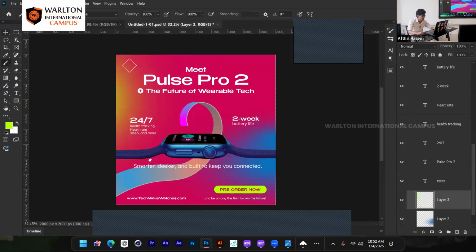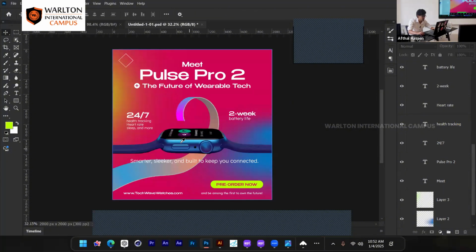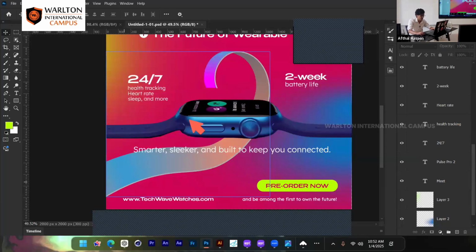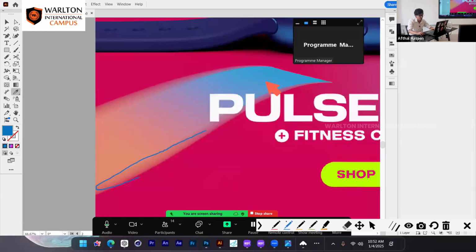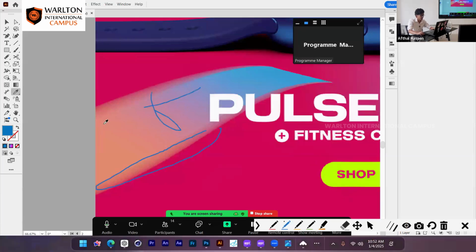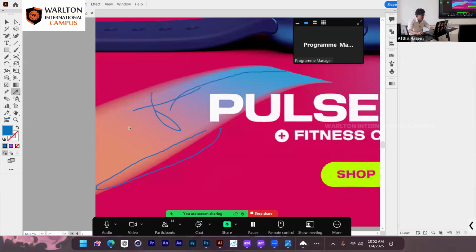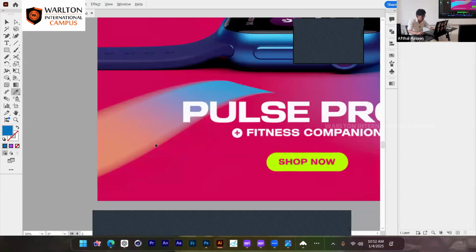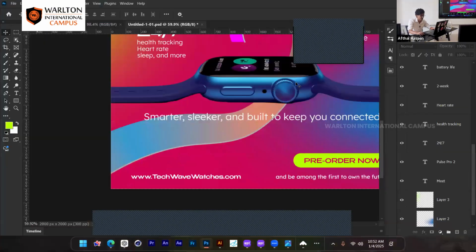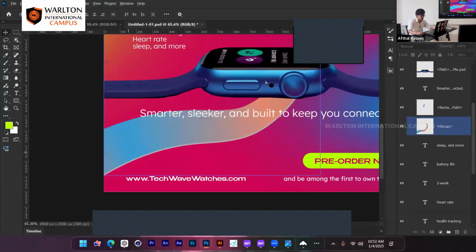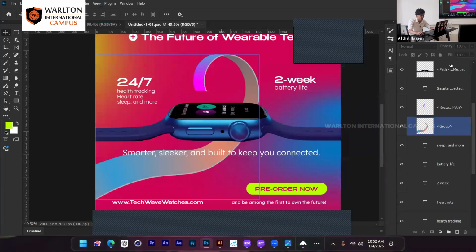Now what you're going to do is notice how this looks nice and blurry, right? Here it's blurry, and the more forward it goes, it is much sharper. So how can you do that? You can select that along with the line, but unfortunately I am in a trouble that the line and the watch is attached together, so that's a problem.